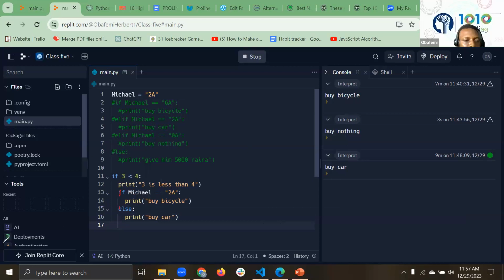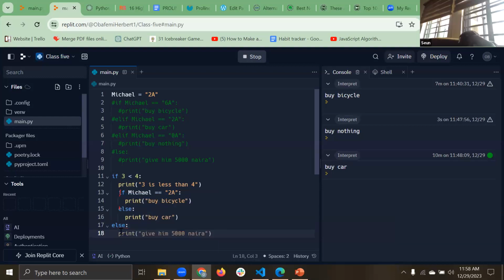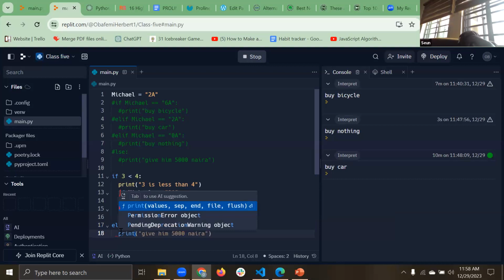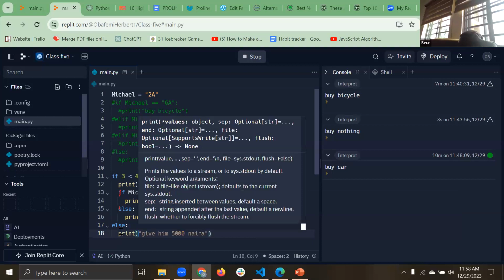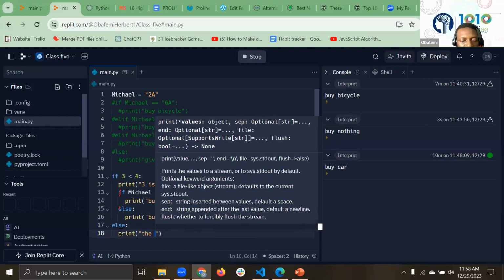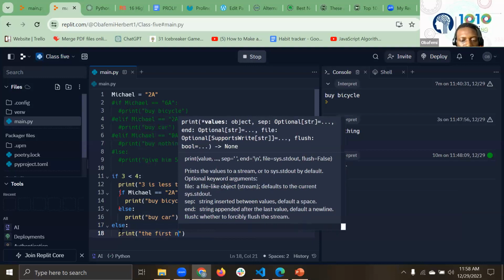You almost made that mistake that time. But one thing you need to know, you cannot have else without if. So then you can put else here. Print the first number is greater.